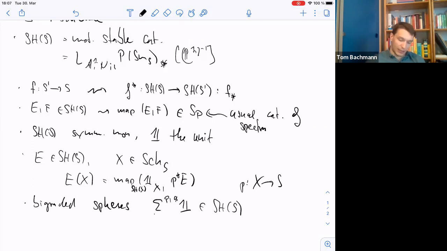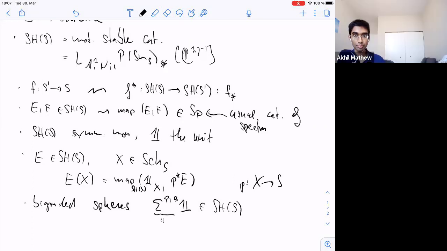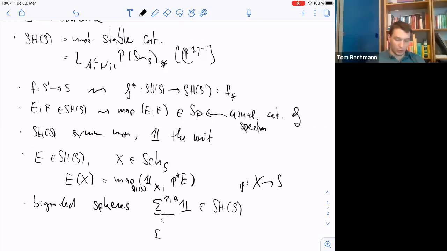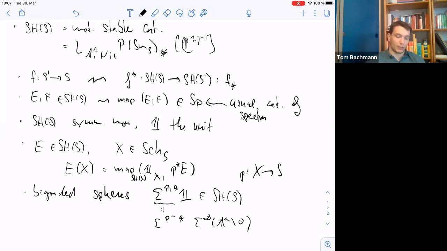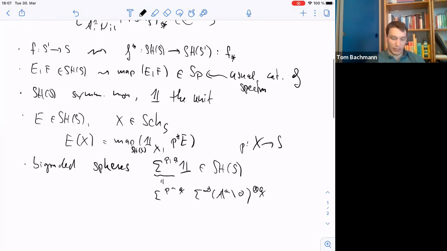And namely, what is this bigraded suspension thing? I guess you use the usual suspension, P minus Q times, and then you take sigma infinity of the affine line minus the origin, and you point this by 1. So now you have a pointed space. And then this guy turns out to be invertible in this category. And so I can tensor it up as many times as I want for any integer, and the number that you take is Q. So this is just some fancy notation for doing this.